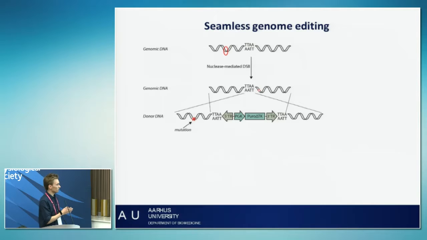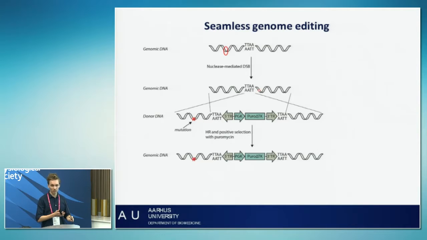After that, we supply our donor template. This donor has, of course, homology arms. In one of the arms, we have the mutation that we want to introduce. And in the middle, in between the arms, we have a piggyBac transposon cassette. This cassette contains a PGK promoter driving expression of a puro-TK fusion protein. The puro part, first of all, allows us to do positive selection for clones where homologous recombination has occurred.